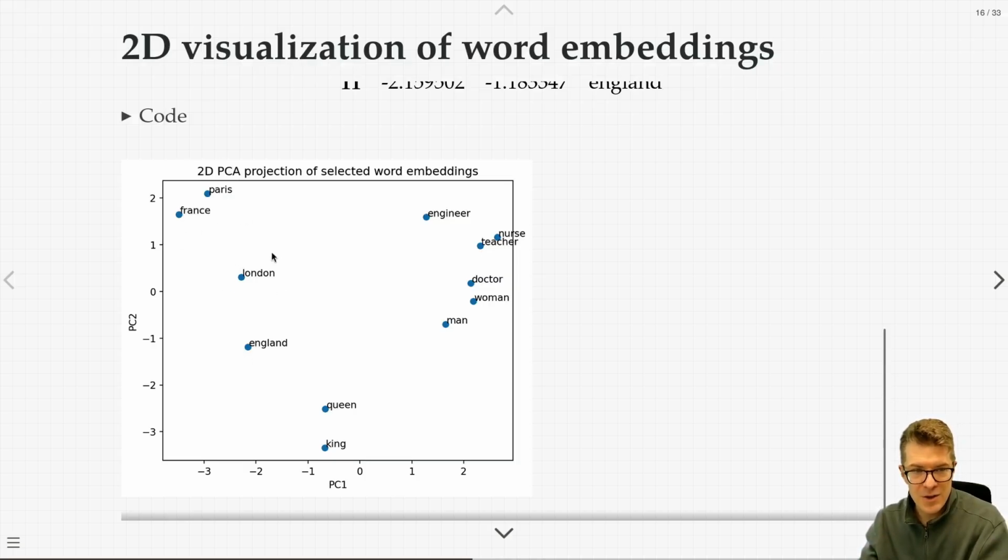London and England aren't as close as Paris and France are to each other, but they're also kind of grouped somewhat together. King and queen, interestingly, aren't occupations, but they might have more to do with this little cluster over here on the right. Kings and queens might have more to do with London and England than they do with Paris and France, which famously decided that they didn't want to have kings or queens anymore. So maybe there's a bit of a separation between Paris and France. Kings and queens might want to stay away from Paris and France.